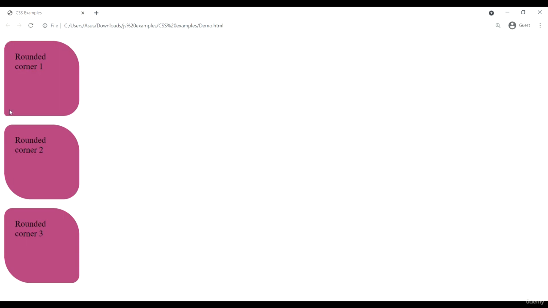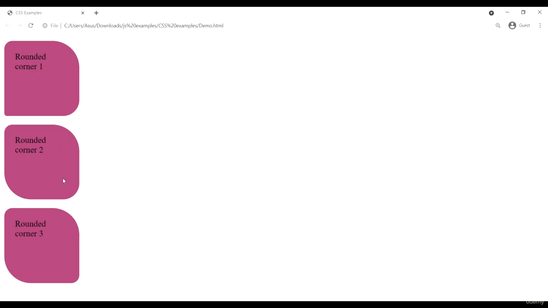Starting from here 1, 2, 3 and 4, all 4 radiuses are different. But if I go for only 3 values, then obviously one will be shared with some other corner as well. Here you can observe that these 2 corners are the same, having 50 as the common value.